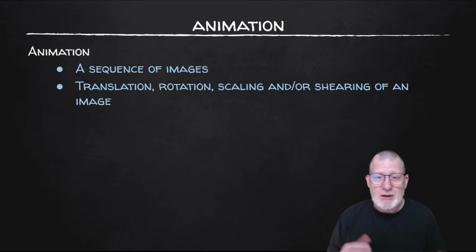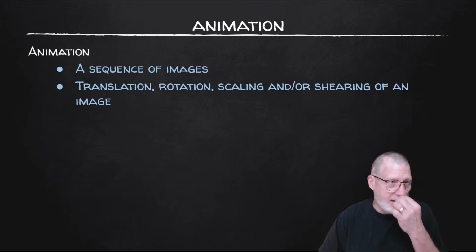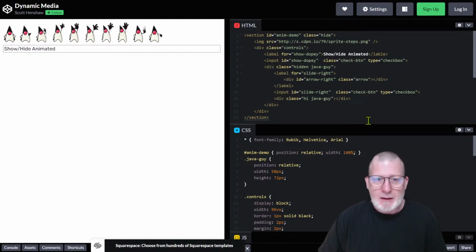But we're going to use some of these CSS translations to kind of play around with some of the things we want to show. So we're going to start with some animation stuff because it's kind of the most fun thing to play with. So in this particular sample, I have a whole bunch of images. These are the Java logo guy I stole. And this image is an image that I've grabbed.